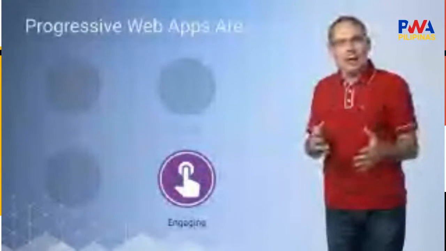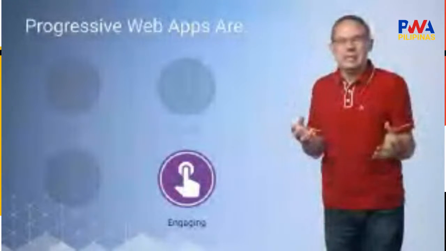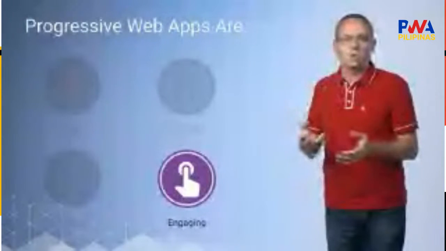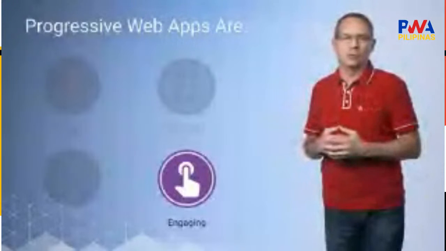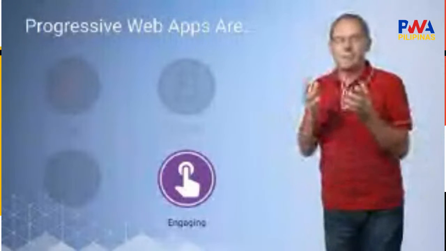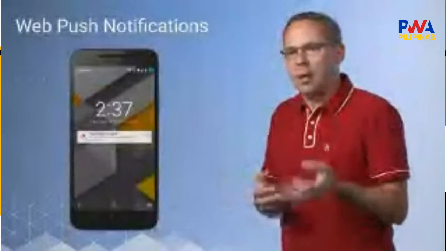An engaging app goes beyond functional and ensures that the whole experience is delightful, making it easy for the user to do what they need to do. Using features like web push, it's always up to date. Notifications keep the user informed. An engaging app uses the right capabilities at the right time in a beautiful way. One example, push notifications. They've existed for a while, but I'm really excited that we finally have access to them as web developers. And notifications are a fundamental part of turning a monthly active user into a daily active user.